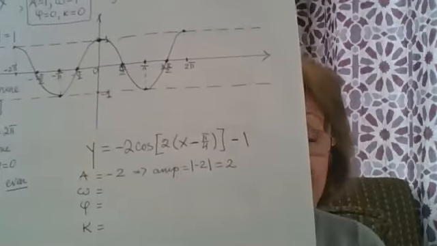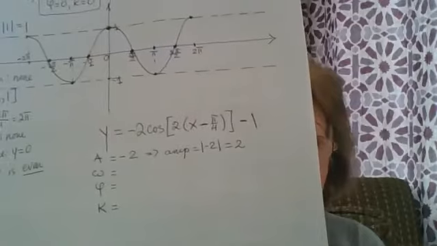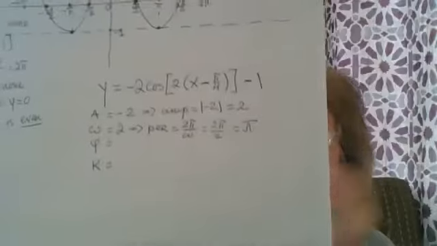This total height of the graph will be 4 units because it is 2 times the amplitude. What is the value of omega? 2. Then I can calculate the period of that function. The formula is the same as we had for the sine family. It will be 2 pi divided by omega, 2 pi over 2. The basic function was 2 pi periodic. This function is pi periodic.